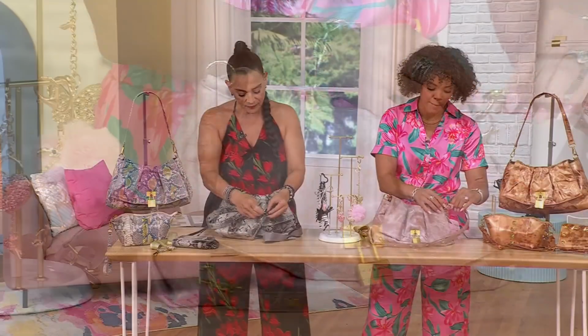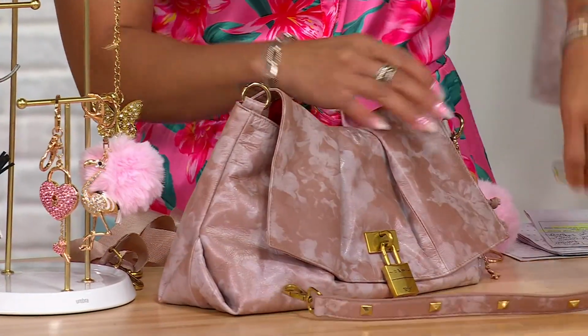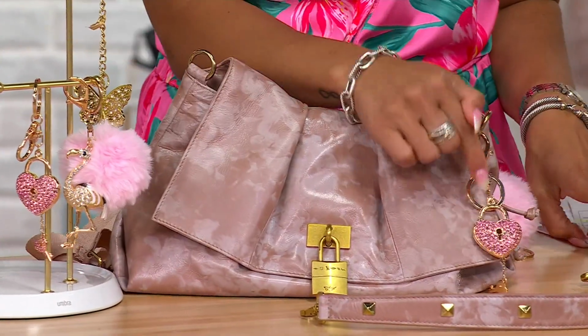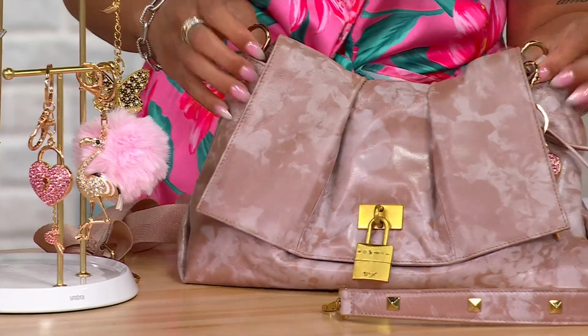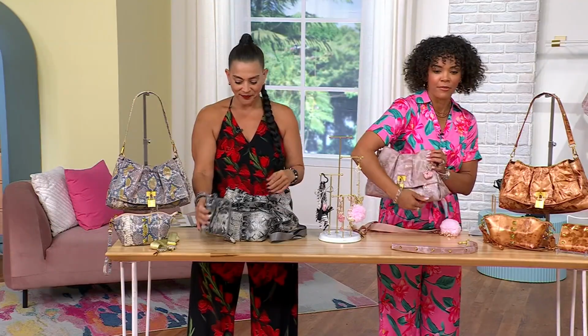Yeah, absolutely. I'm popping off both those straps just to show you. And by the way, when you're looking at these cute little charms on there, like this heart, you're like, wait a minute, how do I get that? That's $23. We have cute little bag charms that Sharif has created for you to put on your today's special handbag, and it's free shipping and handling. I know my team can give you the item number for that, but I just wanted to show you how carrying it as a clutch.